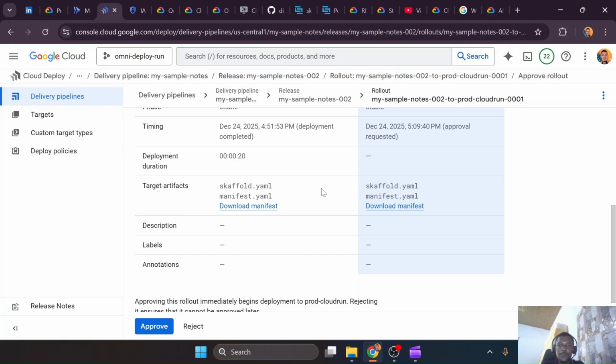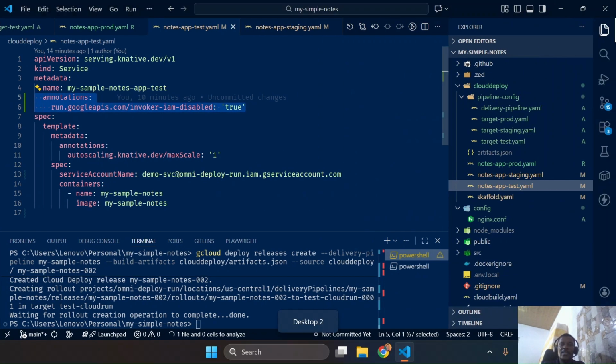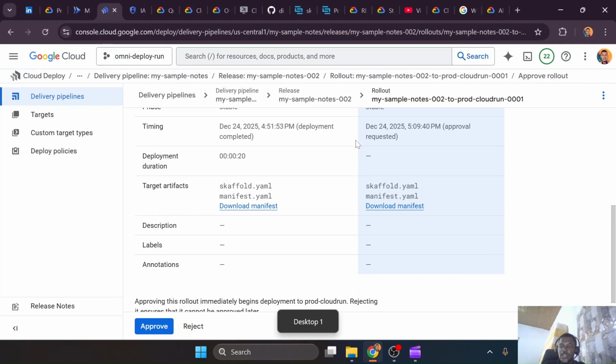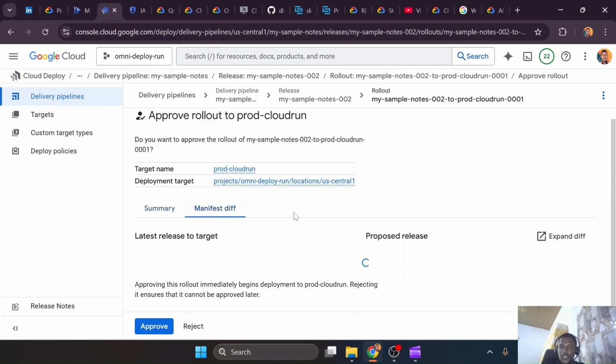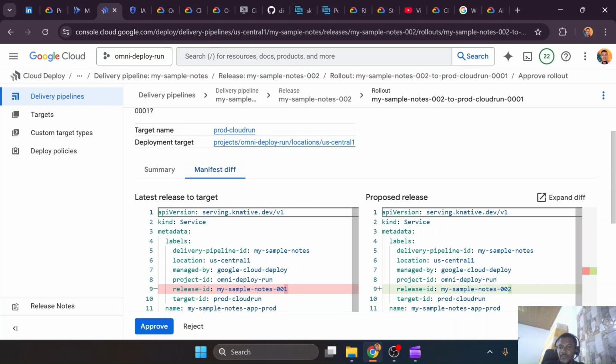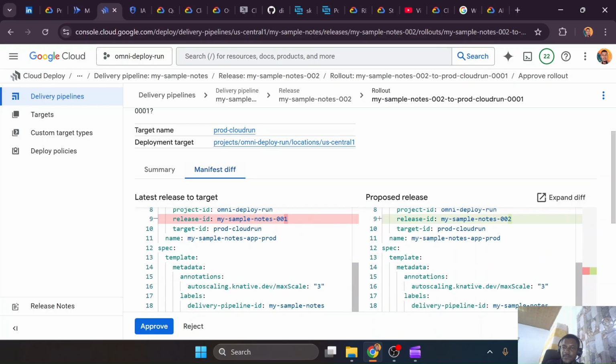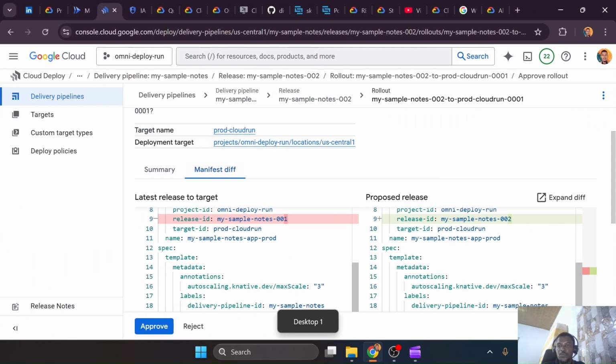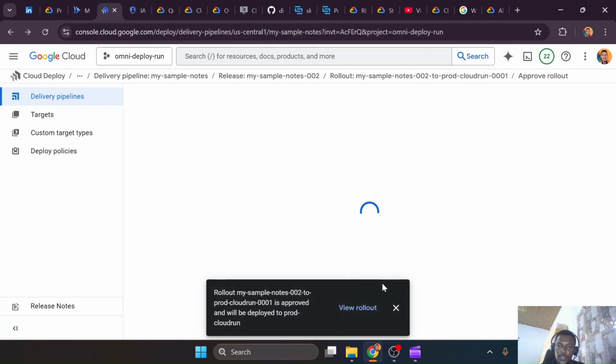It will just basically be this scaffold YAML and then these files, right? Especially the prod one. But it might have more details because it might have all of the details inside the service. So as you can see here, what we have is just very small, but then there's labels and stuff like that that were automatically added. So it might have all of those details. But when we are making changes, we don't need to worry about that. We only focus on the things that we want to change. And then the build process will take care of adding any new thing that needs to be in there.